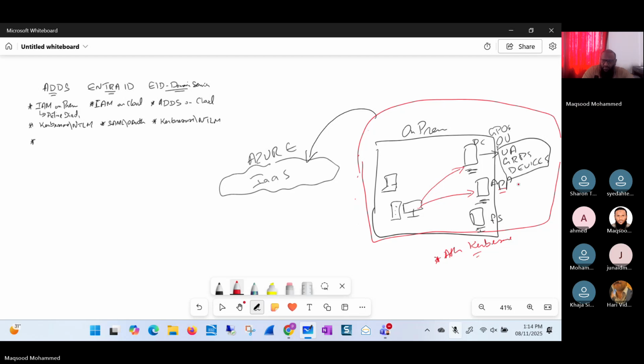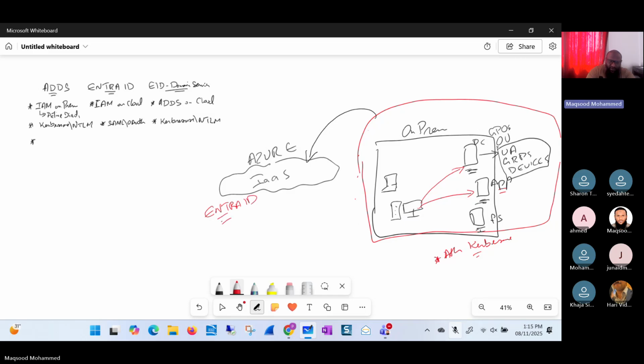Okay. Now, you plan to move everything. You know that when you move to Azure cloud, you have the replacement of AD as Entra ID. But there are key differences between these two, right?